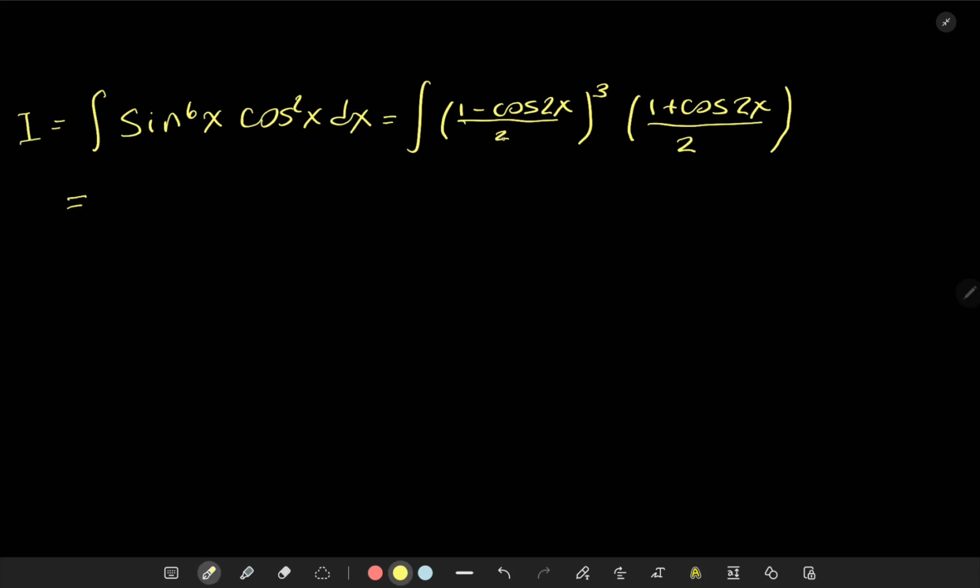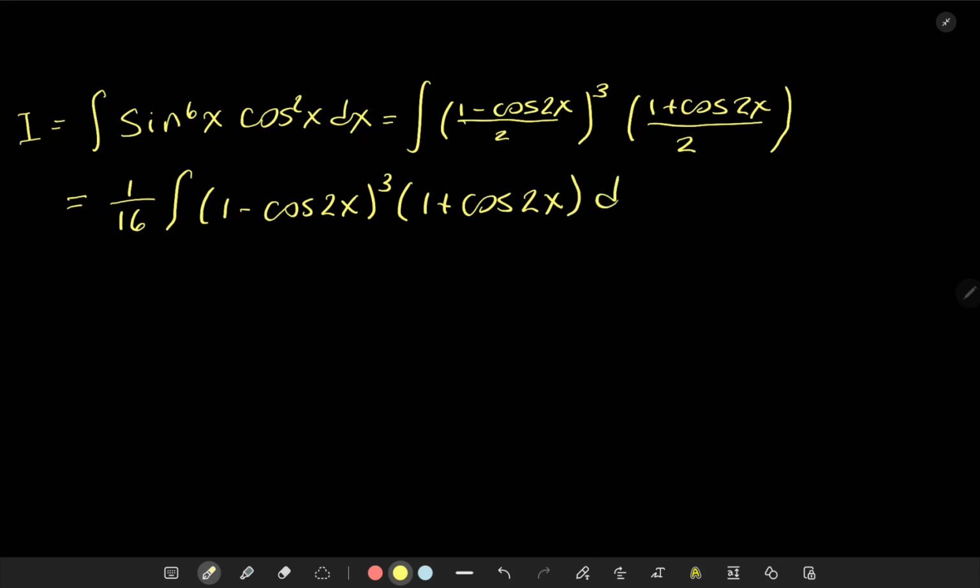So the 2 is going to be cubed here, times 2 again is 2 to the power of 4, which is 1/16. You see, I had done it incorrectly because I had done power of 6, it was power of 3. Anyways, good thing I decided to write it, otherwise we would have not liked that. So (1 - cos 2x)^3 times (1 + cos 2x)^3 dx. So that's a bit of a mess.